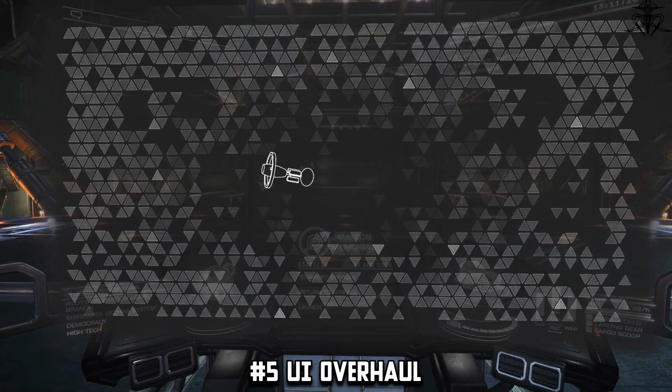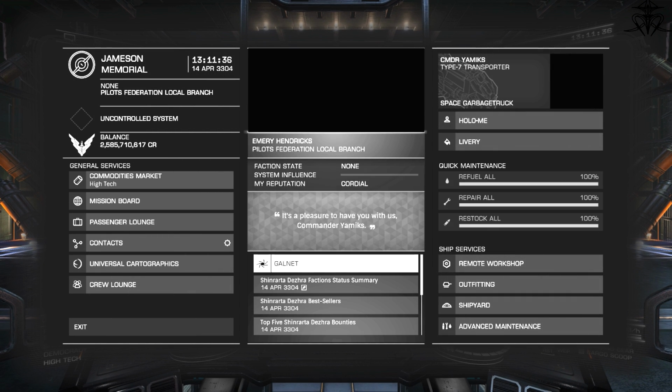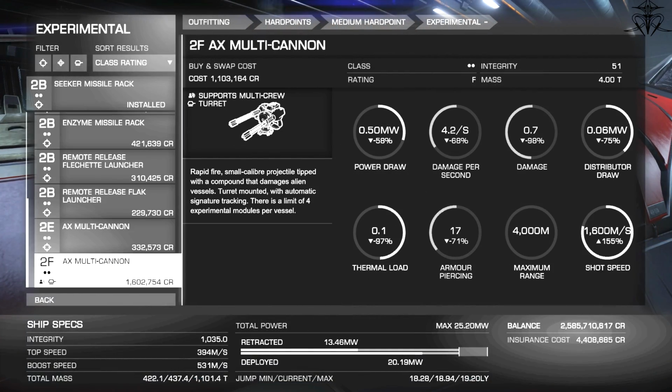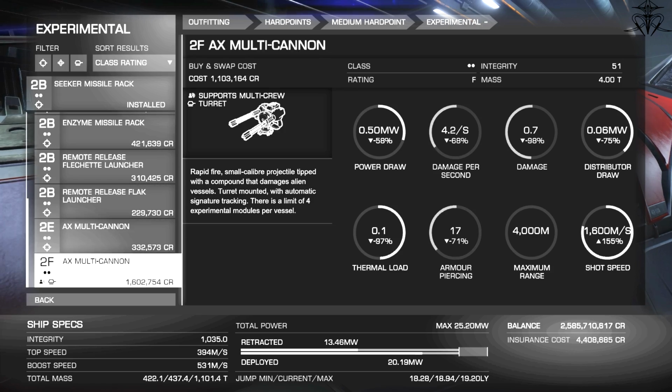Now, I kinda mentioned this in the first point, but come on, we need a complete HUD overhaul. If you don't believe me, just look at the experimental tab or your own personal storage. Now tell me, can you find the things there quickly enough to tell me that the UI is okay?